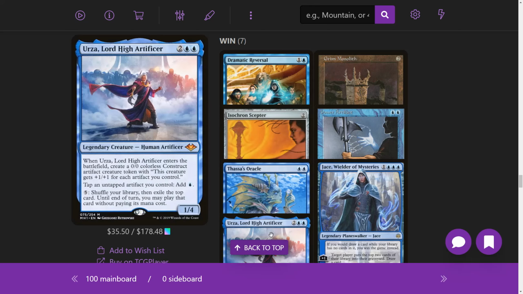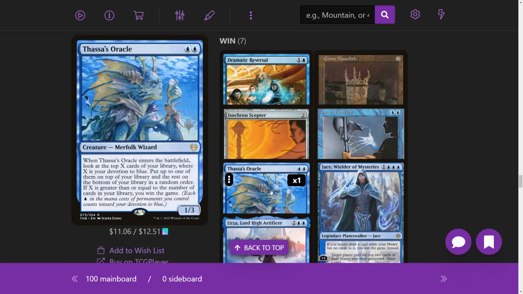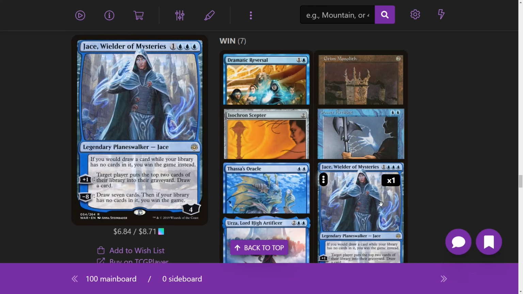If we have Urza, that's straight up just a win because we just deck ourselves out, play whatever we want, and then win by playing either Thassa's Oracle, or if we don't have Thassa's Oracle, we have Jace, Wielder of Mysteries. That's really how we win here, is by decking ourselves out. It's not super creative, I know, but this deck has its limitations. It makes it really hard to play a lot of everything else while also staying competitive.